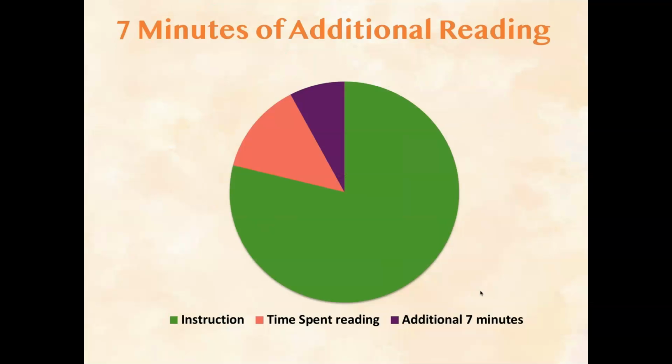In a study by Melanie Kuhn and her colleagues, Melanie's now at Purdue, and I apologize for not putting her name down there, they found that for second graders, just an additional 7 minutes a day made a difference. These kids weren't reading hours and hours in the classroom. They were reading about 12 to 15 minutes to start out with. But in classrooms where there were about 22 minutes of reading a day, you could see significant differences on a norm reference test. So I'm suggesting that we increase the amount. I call this responsible reading, when the kids are responsible for the text.